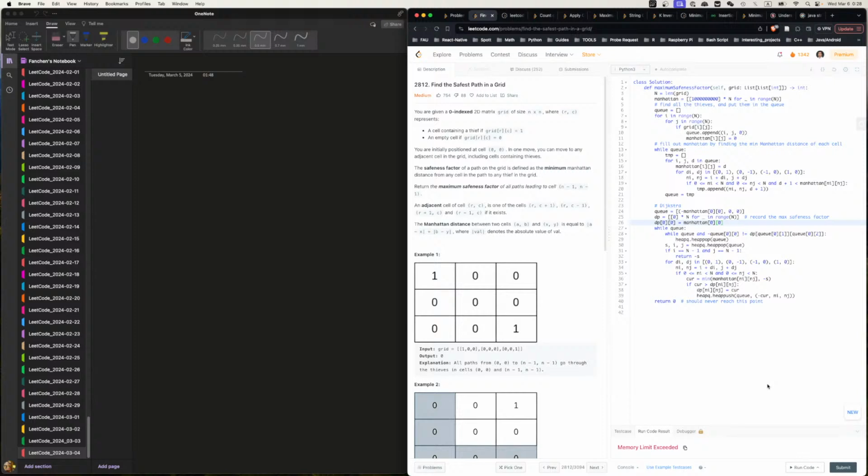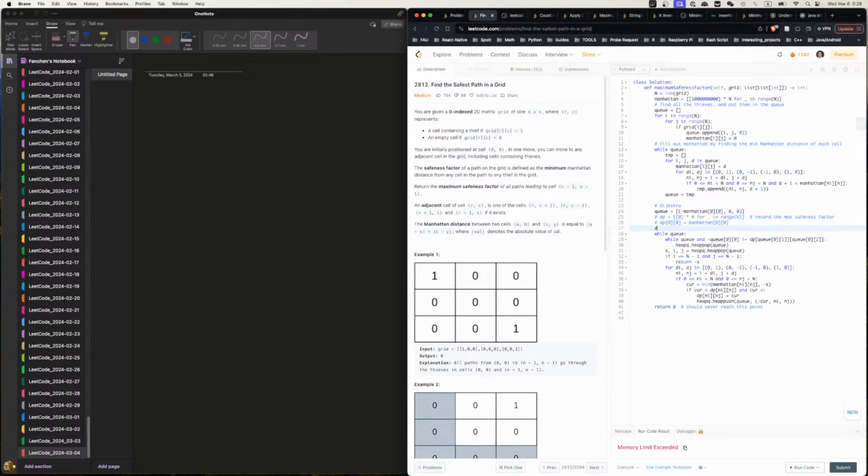Okay, so we also need to handle, so if it's larger than this, okay, maybe I can say and current is smaller than... Shouldn't you just use Manhattan? Like, don't use dp, right?